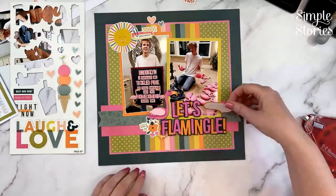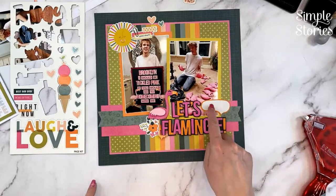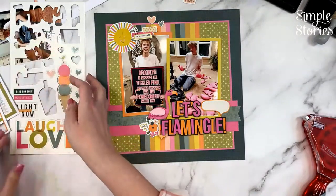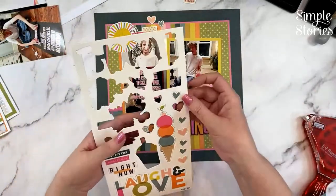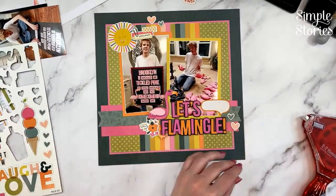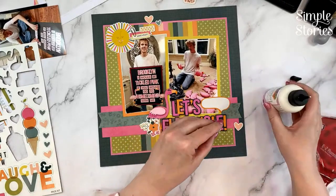Even though it covers a couple of the flamingos, I love how the orange looks and how it fills that space. So right there, I'm gonna write my date and who he asked to the dance. And then finally, I'm going to add in some of these chipboard hearts, just like it is on the layout. Again, I'm just switching it up to match my page and my memory by adding my own title. Okay, so that's the first page.